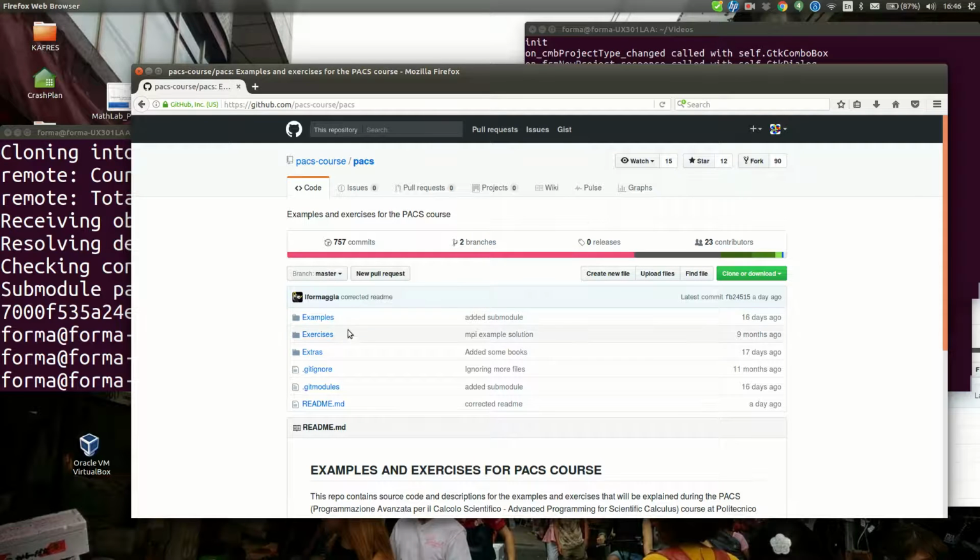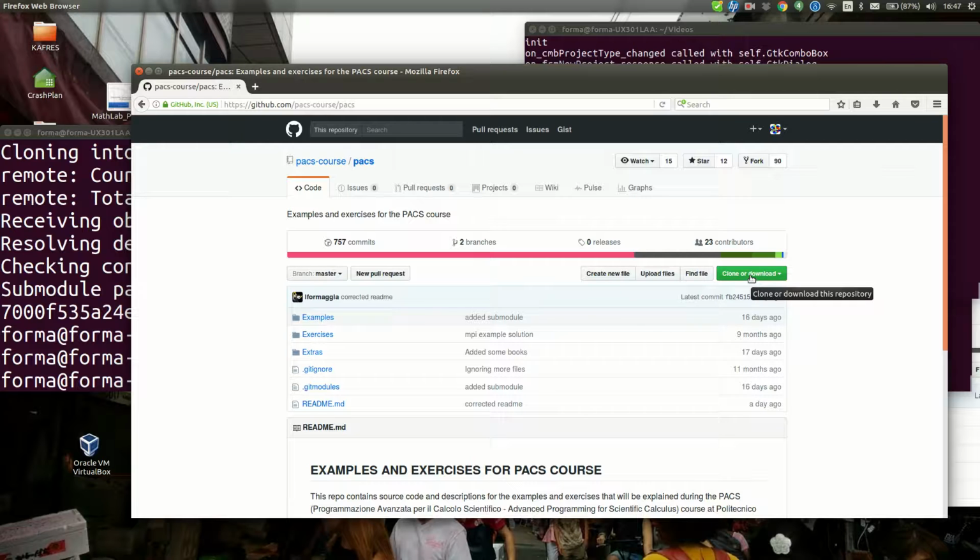You can browse the repository, you can walk through all the directories, see what files are contained. But of course, if you want to actually use the repository in order to compile and test all the examples that are contained, you need to clone the repository. To clone the repository is rather simple. You go here, clone or download.